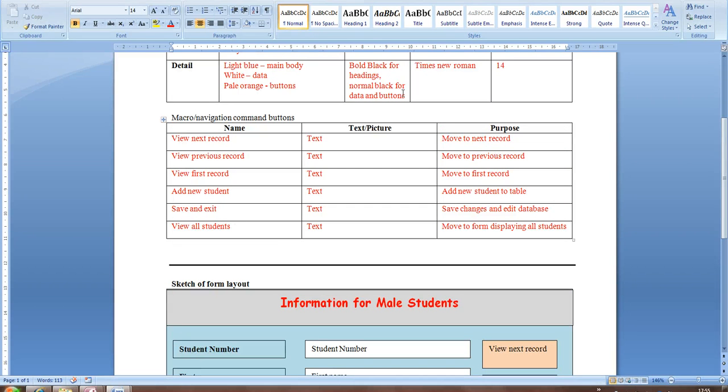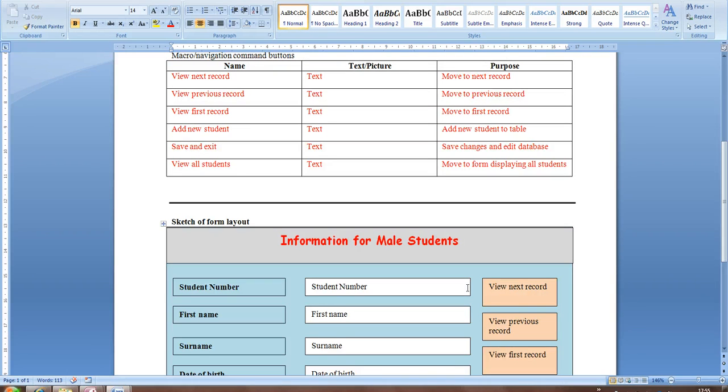This part here is about the buttons that you've got. So where it says name, that is what you're actually going to show on the button. So whatever it says here should match down below in the actual buttons. Text or picture is just whether you want it to show words on the button or a picture. We normally use words because if it's not clear from the picture what the macro or the button's going to do, it's going to be really confusing where you're going from there. And then the purpose, just free format, you explain what that button's going to do.